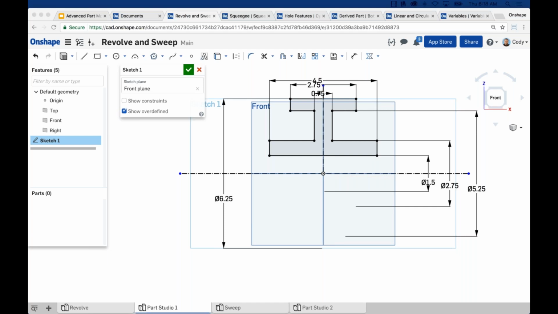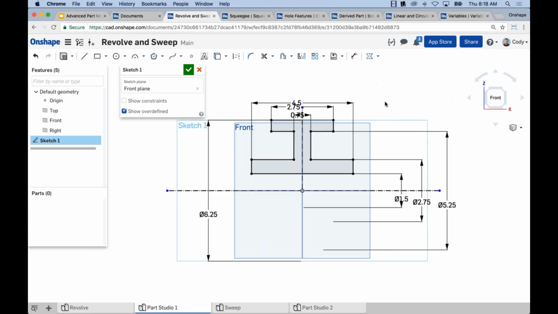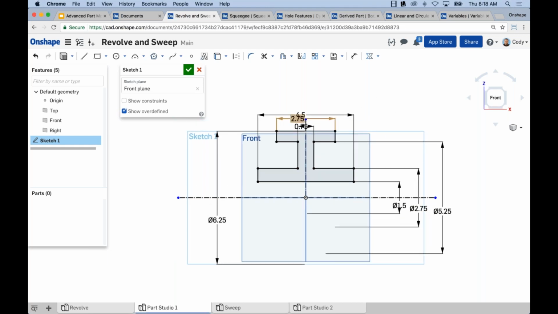Question, how do I duplicate a separate mirror image of the part already created? If you're just referring to a mirror of sketch geometry, there's a few different mirror commands in Onshape, but you have a mirror. So you select mirror, you click on the line that you want to mirror, and then click on the entities that you want to mirror. It mirrors it to the other side. So just keep in mind, I showed you symmetric. Symmetric works great, but you can also sketch half of this and mirror it.